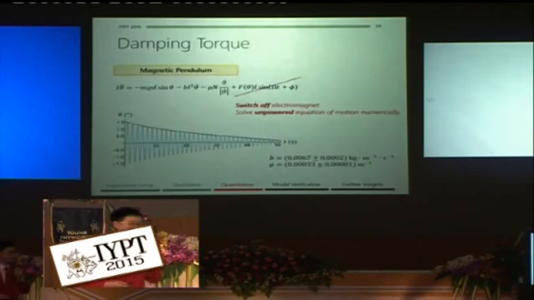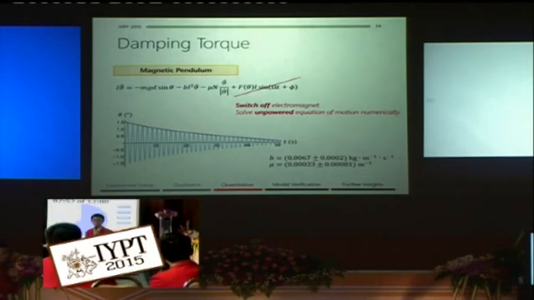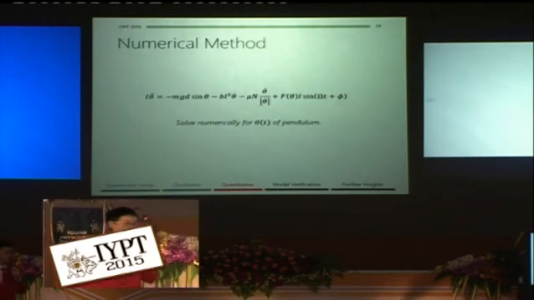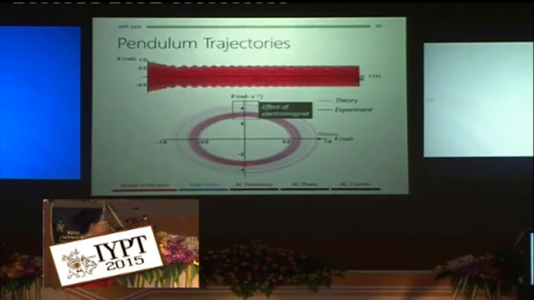We know that we can characterize the air drag coefficient by numerically solving for an unpowered decay of the pendulum and fitting this decay to our data from experiments. Through this, we are able to obtain the following values of air drag coefficient and kinetic friction coefficient. We can now solve numerically for the equation of motion and obtain the following predicted angular displacement time graph of a pendulum and a corresponding phase portrait.